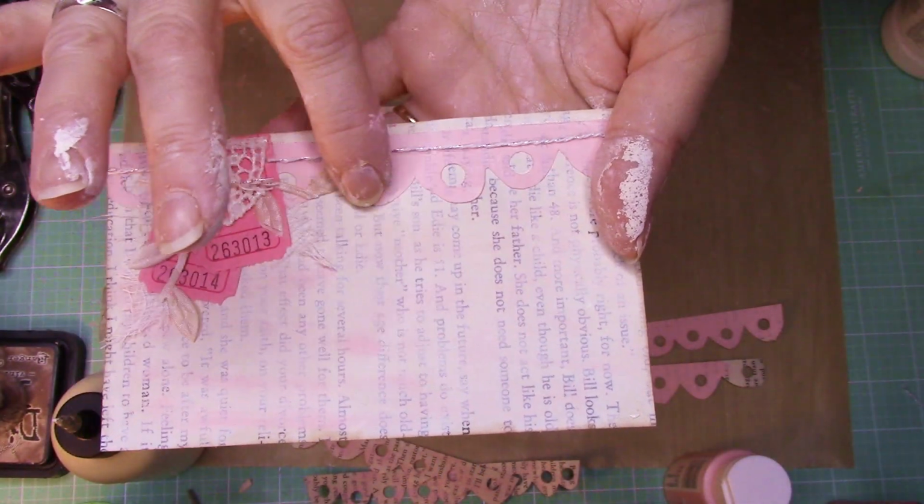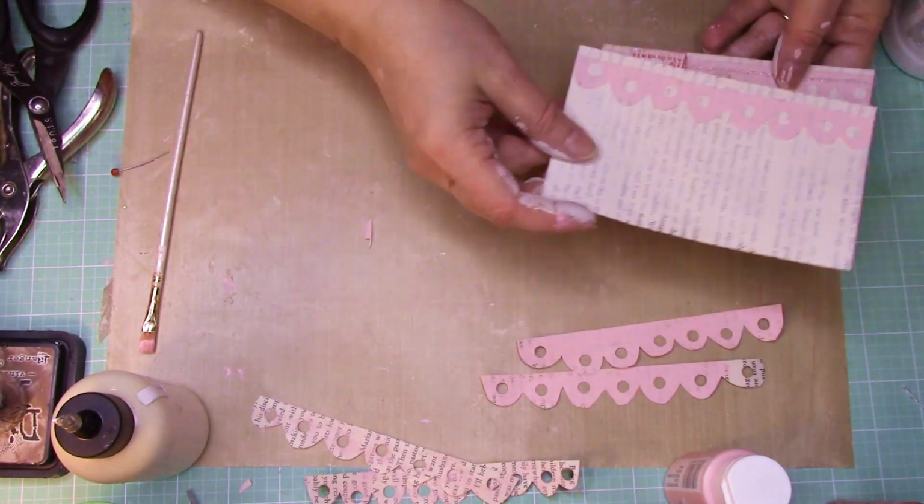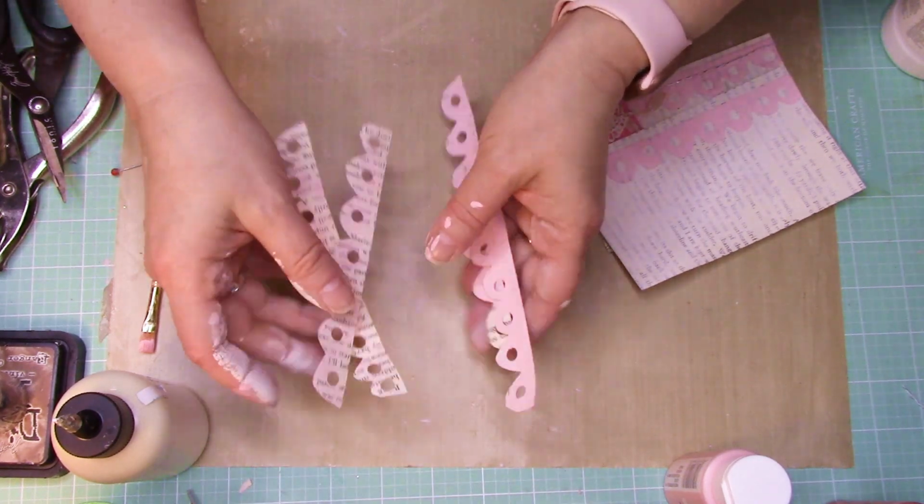Very easy. But these are just wonderful things to have in your little stockpile of tools and little gadgets. So easy to make, so fun to use.